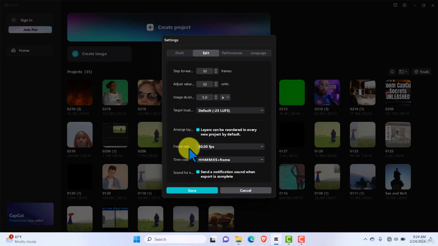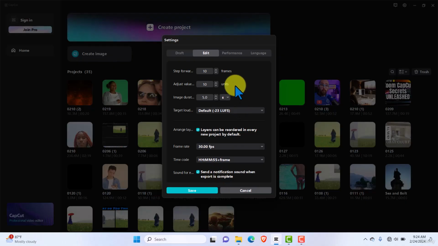The other setting I want you to turn on in this section is sound. For editing, you want to get a notification as soon as the export is done. Why do I say you want a notification sound? It's because there are times you've not heard the sound and you close it not knowing you've not rendered your video completely, and you have to start again. You don't want to make that mistake, right? So you turn on the notification sound so that anytime you're done rendering your work, you will hear that sound and you know you are done.